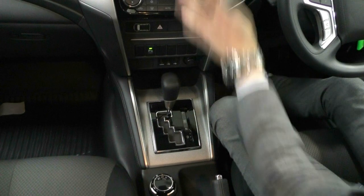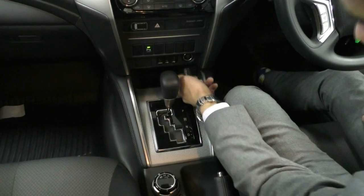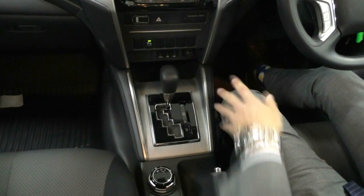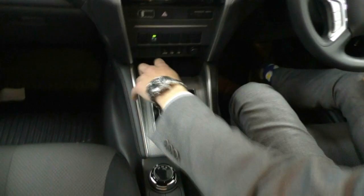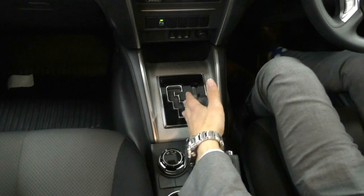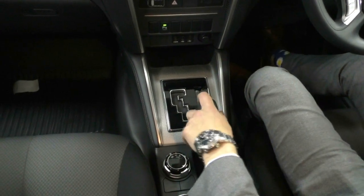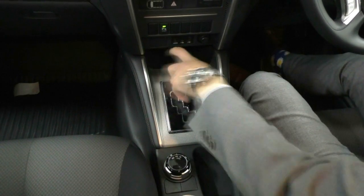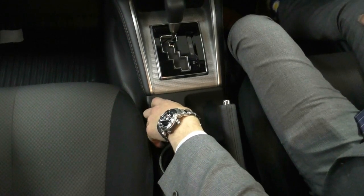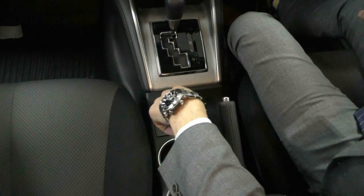There's an HDMI port and two USBs for the main entertainment system. You get a 12-volt socket, and then down here you get a really good amount of storage where you could probably put your phone. Your automatic six-speed gearbox — you can drive it as a normal automatic, or you can put it across to the sport shift and then actually shift through the gears manually, which is really good if you're towing. Your four-wheel drive selector lets you go from two-high to four-high at up to 100 kilometres an hour on the fly.